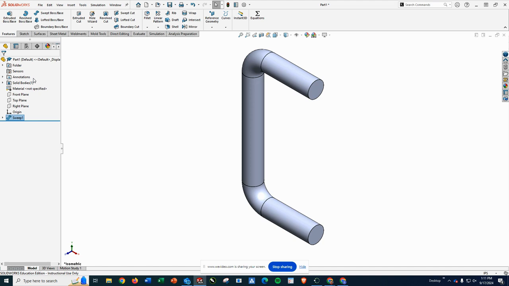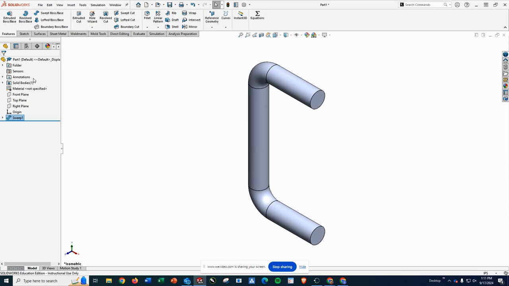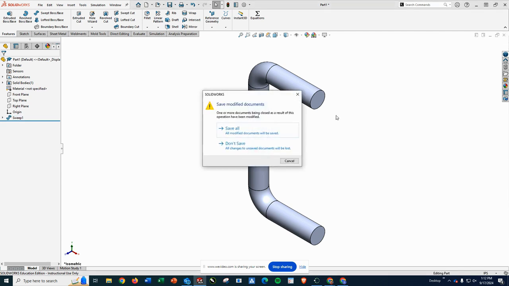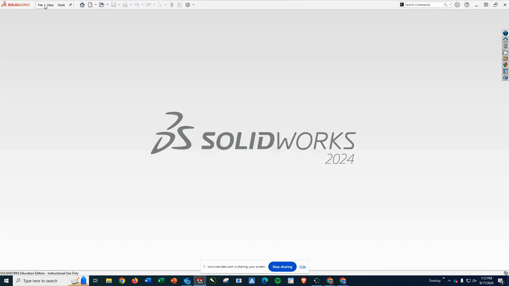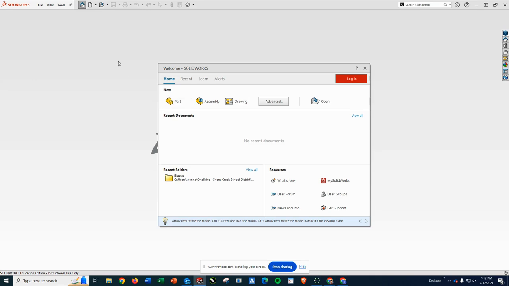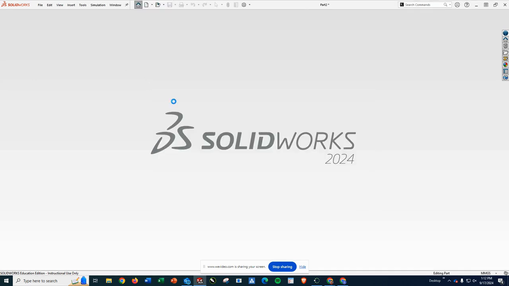And this is the first thing that you are going to need to create. At this point, with it in the isometric view, so just as a shortcut, if you hold the Control key and push 7, you're going to get this isometric view, is exactly what you want to take a screenshot of. And that is your first part. You can save this if you'd like, or if you take your screenshot and paste it into your worksheet, you are welcome to close this part, not save it, and go to the little house icon at the top and click to start a new part.